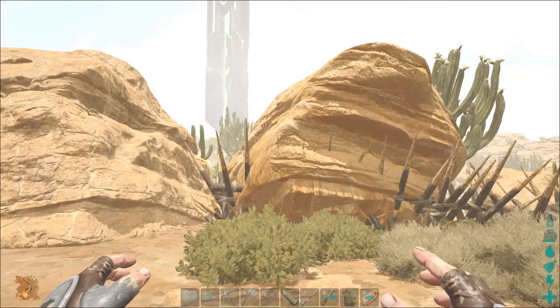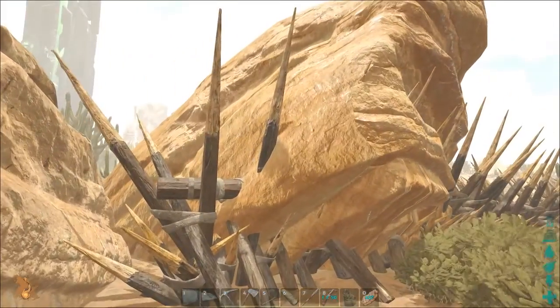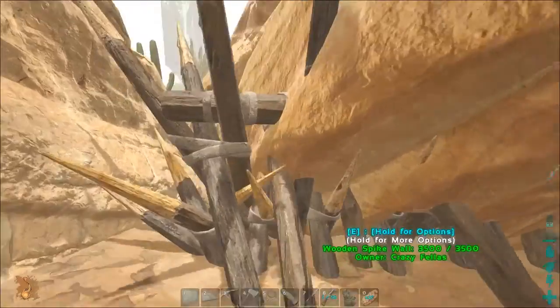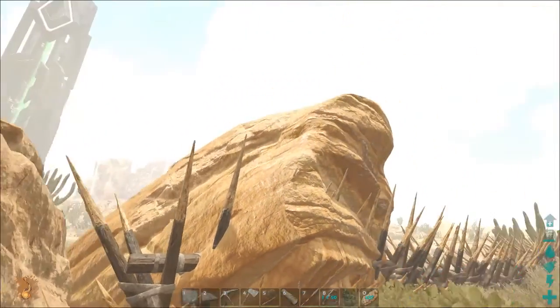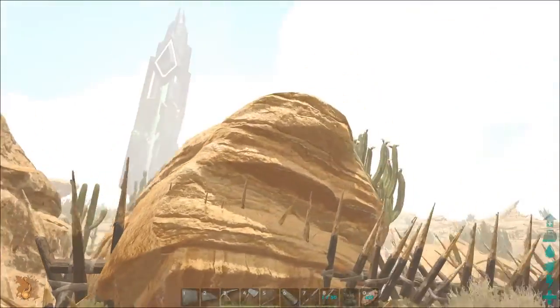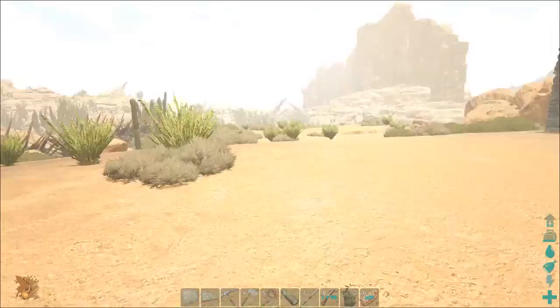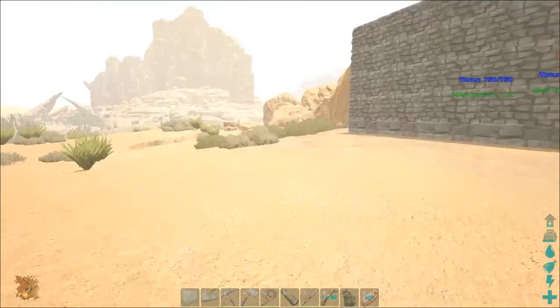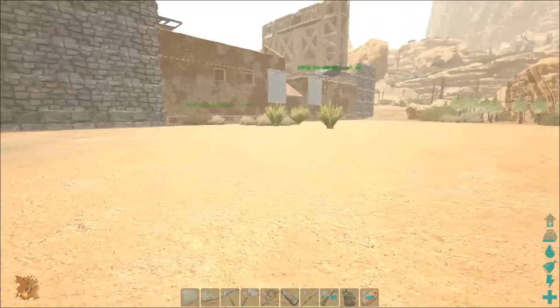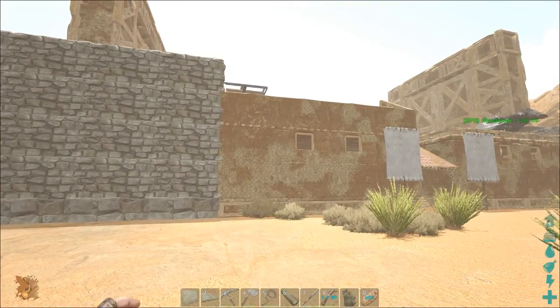That rock spawned back in. I don't like that. It's not at all obstructed by the spike wall, which means if this rock is one of those where you can climb up on the other side, creatures could just run over it. So I guess we need to clear out this whole area and see what spawns back in, so we have an idea of how far out we can build. That's gonna be a thing.